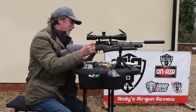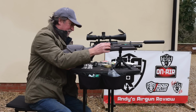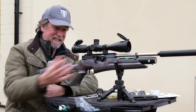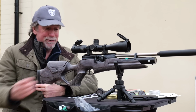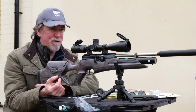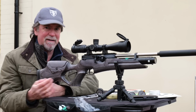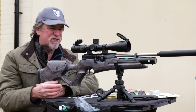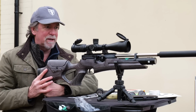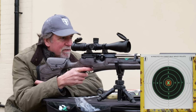Now, the one thing that you can always say about a Weihrauch is it is simple. It feels as though it's doing exactly what it's supposed to do. The magazines are so simple on these things. You know, you could throw them around the room, pick them back up, put your pellets in, stick it in, and it'll fire absolutely perfectly. No problem at all. You could tread on them, you could run over them, you could do all sorts. They are literally bulletproof. I do like them. Right, okay, let's give it a go.